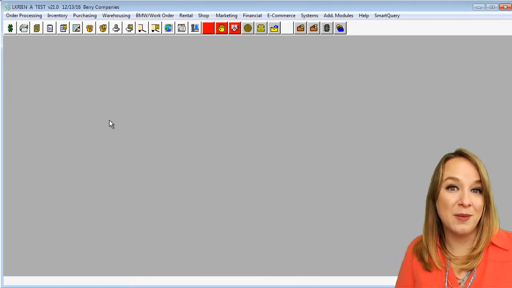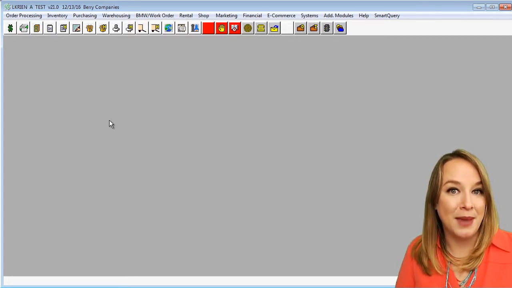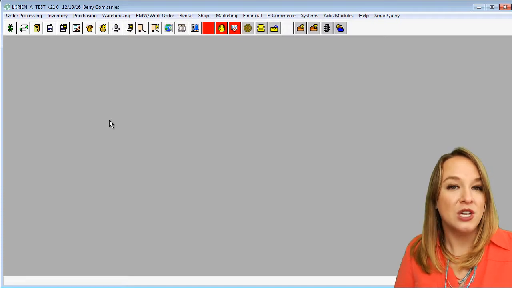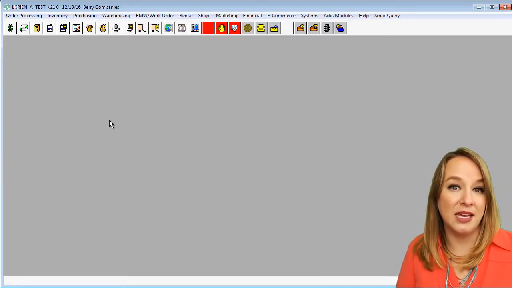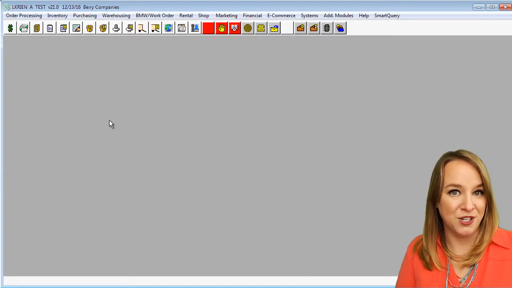Now the last thing I want to talk about today is the CEQM screen. The CEQM screen is the maintenance screen behind CEQI. So if we want to change any of those fields, we can't in CEQI. It's simply an inquiry. If we want to change them, we have to use CEQM. Let me show you how it works.